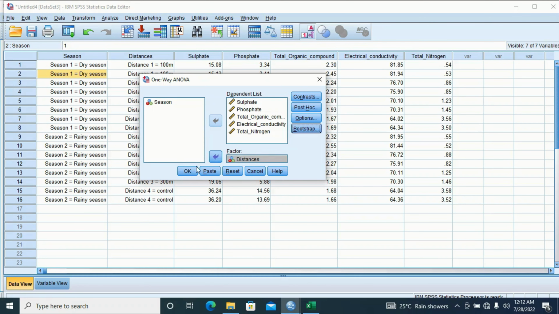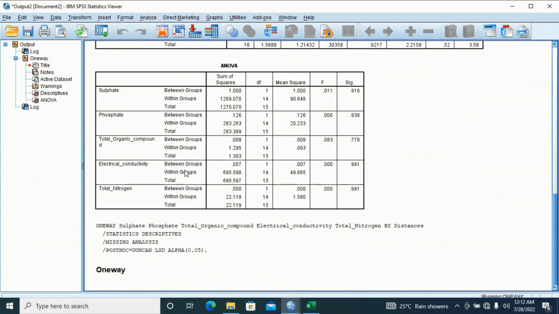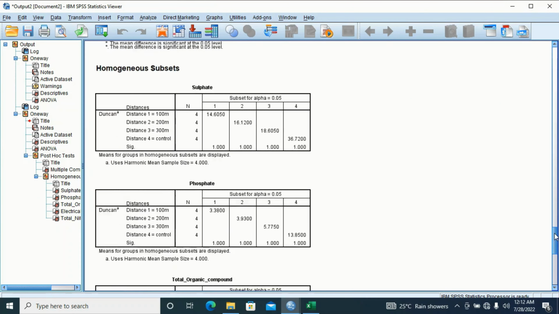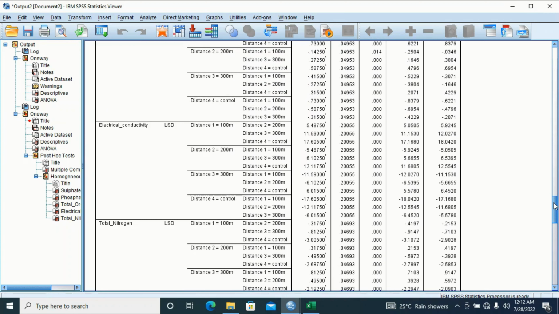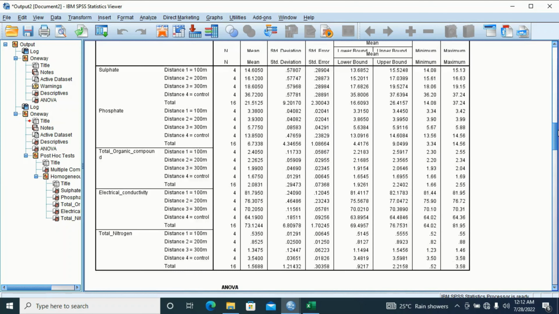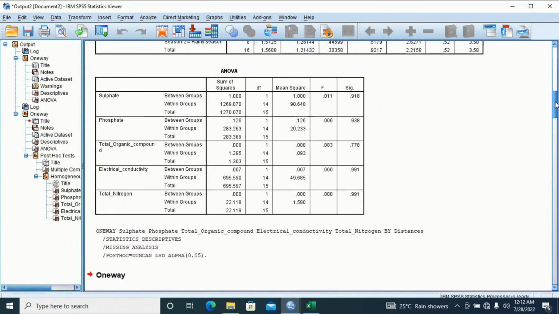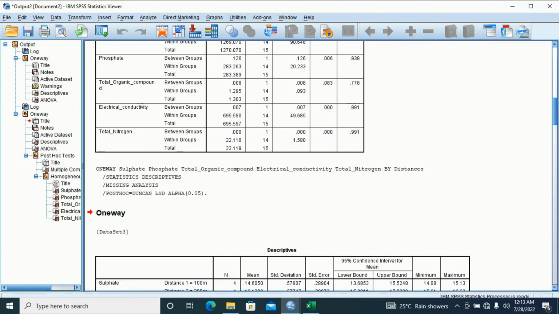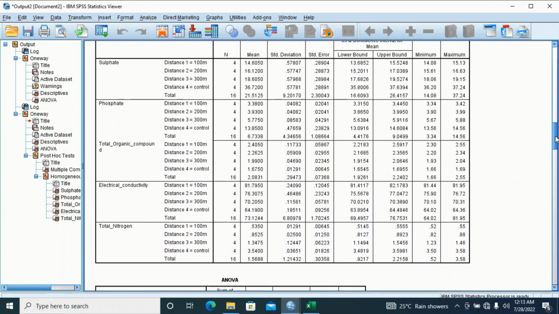So this result will be generated. So once I click on OK, it will generate a result for me, and it has automatically placed the result under the first analysis I did. Okay, this is the first analysis, this is where it ended. Then this is the second analysis that has begun here. Okay, if I scroll down, this is it.